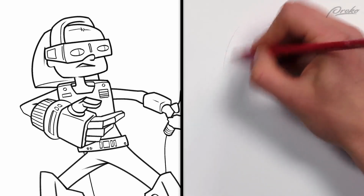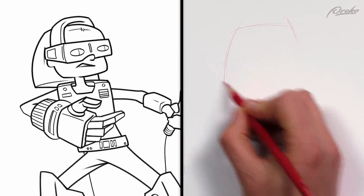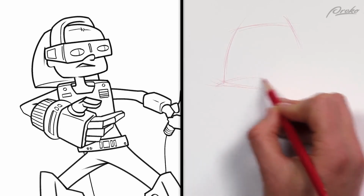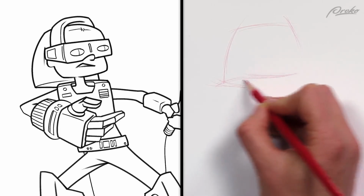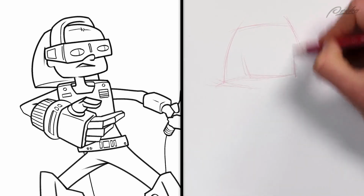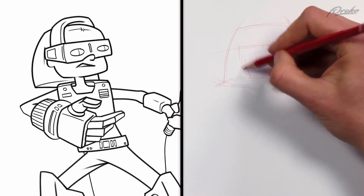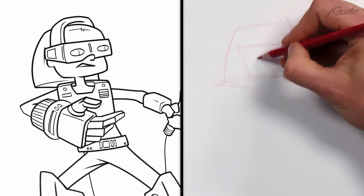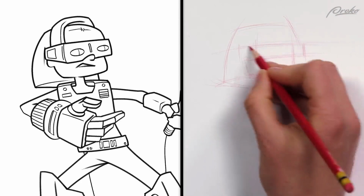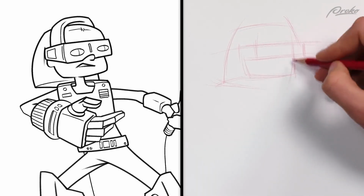So I'm just going to start sketching. We got the head. Really just the hair shape. And then kind of the sweep across here and then the jawline. She's got a very square jaw. See, really big statements here in all of the lines that I'm starting with.